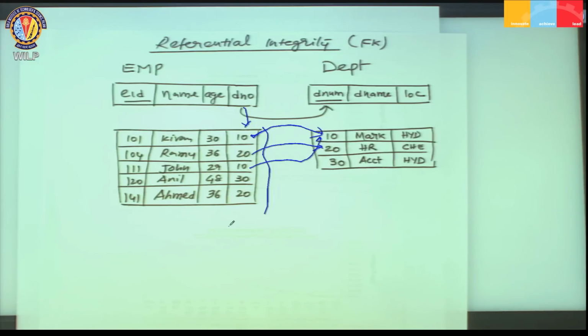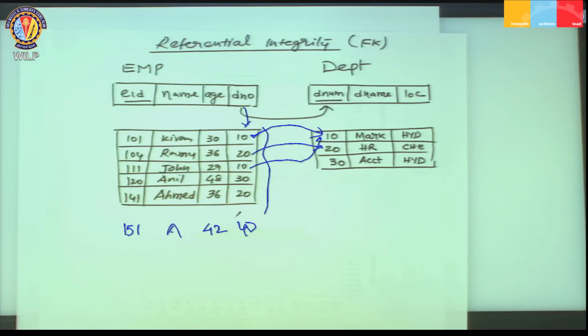So all these tuples under the column dno, which is a foreign key, have values which exist under the column dnum in the department table. So I am obeying the referential integrity constraint that has been specified between the employee table and the department table. Otherwise, suppose I try to insert one more row with 151, there is no problem, name A and age 42, and if I say the department number is equal to 40, this violates the referential integrity constraint. You see, I am going to maintain the integrity, that means the correctness, of the database.